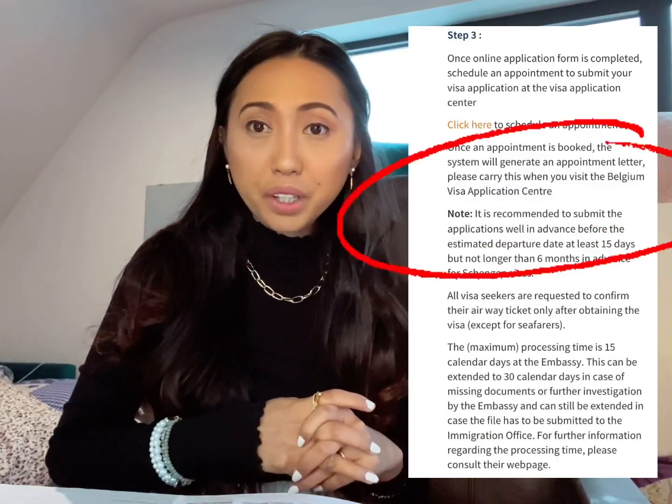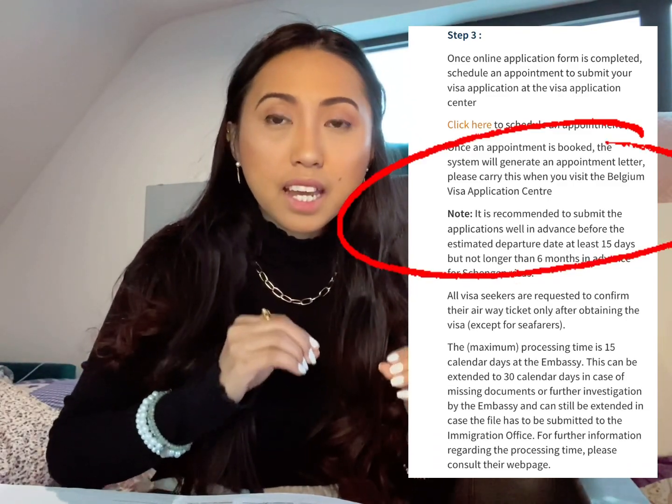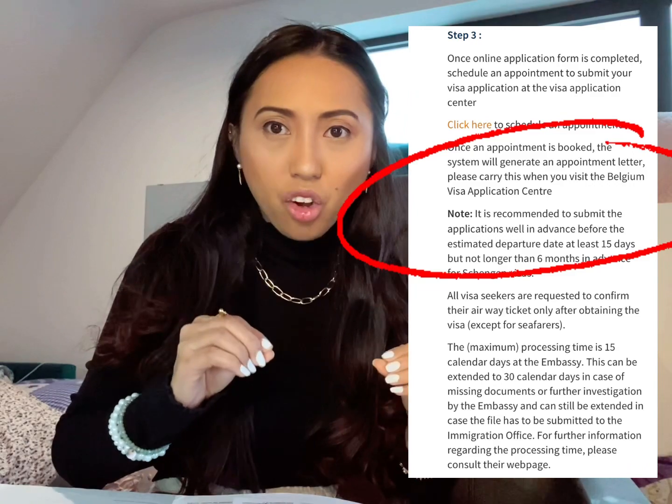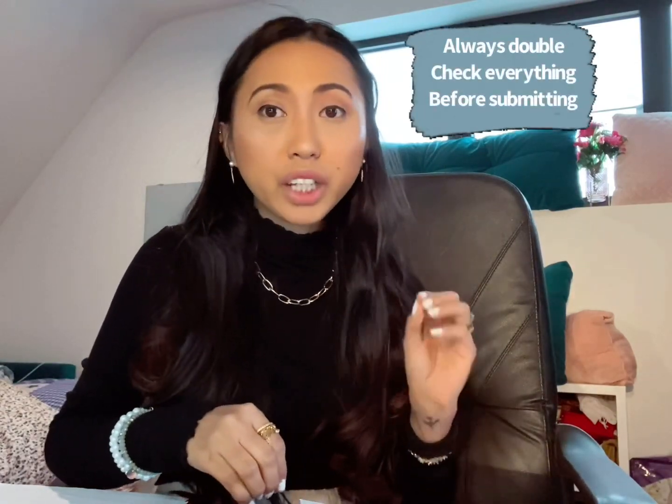Once you've completed the application form, you can now schedule an appointment to go to VFS Global. But first, make sure that the date that you will choose is the date that everything is already done. Your requirements, documents you've already collected. So you have everything and you are ready to submit it. Once you arrive at the VFS Global office, they will collect your biometrics, so they will get your fingerprints and you have to submit all these requirements. And these papers are collected already by VFS. You cannot take it back anymore or you cannot add anymore, so make sure it's complete and correct.